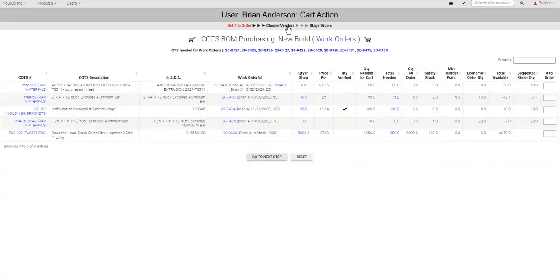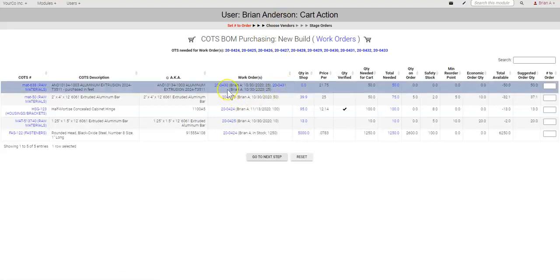So in this case here, I get to take a look. It's condensed into showing me the similar items. So you can see here on the first line item, I've got 2 work orders, subcomponent work orders that need the same raw material. Those are collated onto one line, and that would just, again, collate every item as I would move through. So like materials, like hardware items, we get to evaluate them all at once.